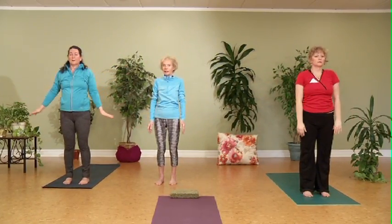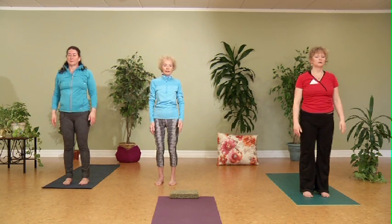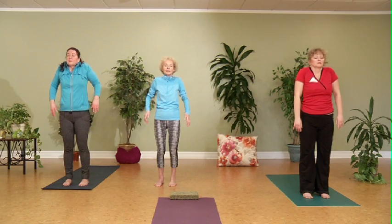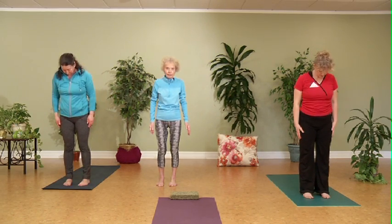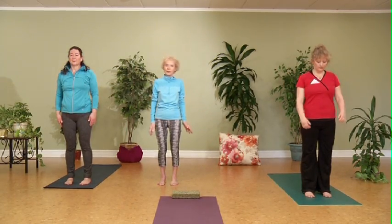And again, in-breath, out-breath. Now lift the shoulder up, back and down. Again, up, back and down. Look straight ahead for a moment. Look at your feet. This will be done one more time. Once with one arm, once with two arms.